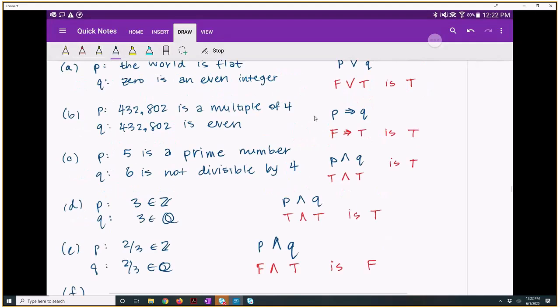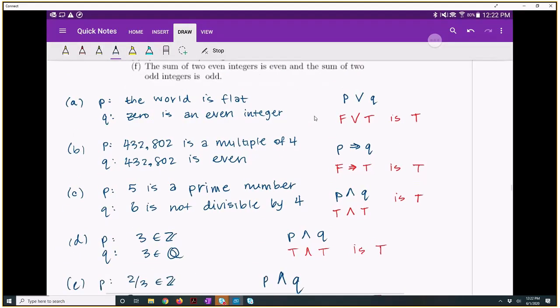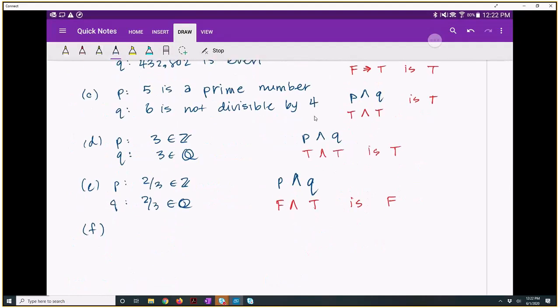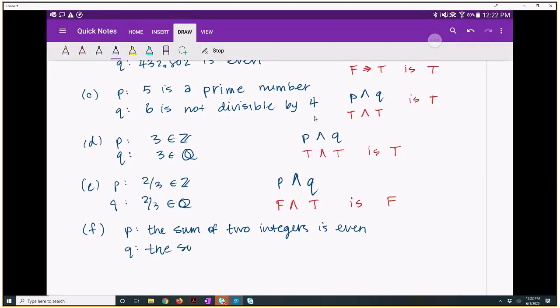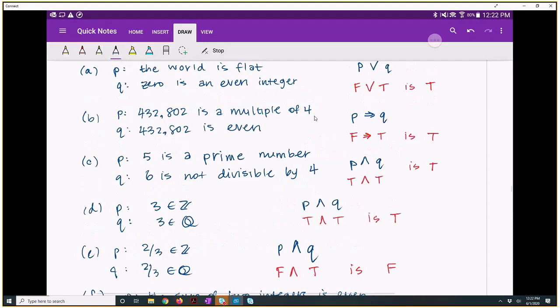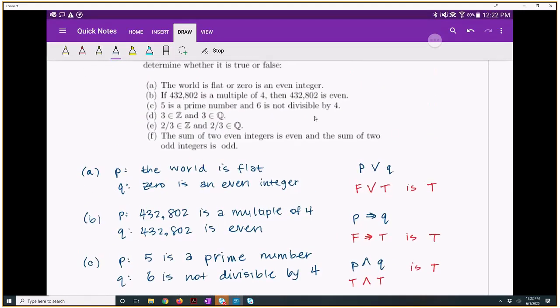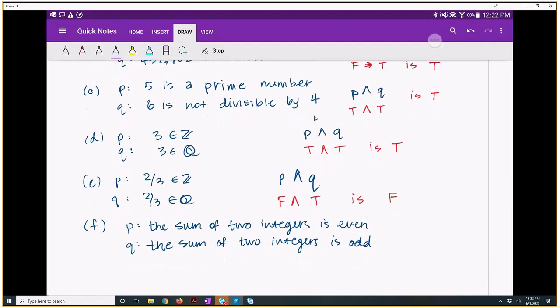Finally, the sum of 2 even integers is even, and the sum of 2 odd integers is odd.